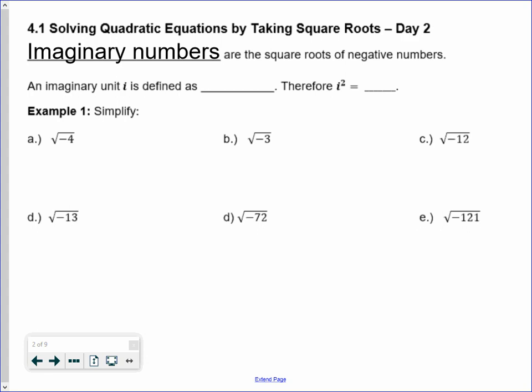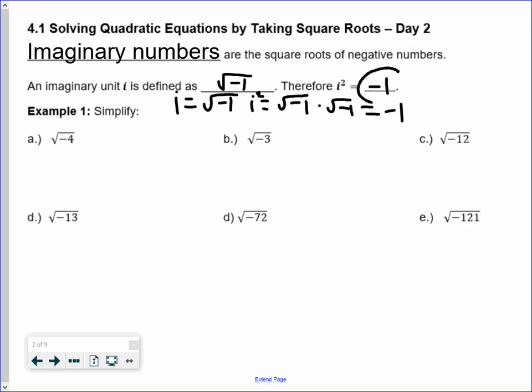All right, the imaginary unit i is defined as the square root of negative 1. And what that means is that i equals the square root of negative 1, and therefore i squared is going to give us negative 1, right? Since i squared is the square root of negative 1 multiplied by the square root of negative 1. And if you multiply a square root with itself, all you do is get rid of the square root. So the square root of negative 1 times the square root of negative 1 is just going to give you negative 1, like we said up here, i squared equals negative 1.